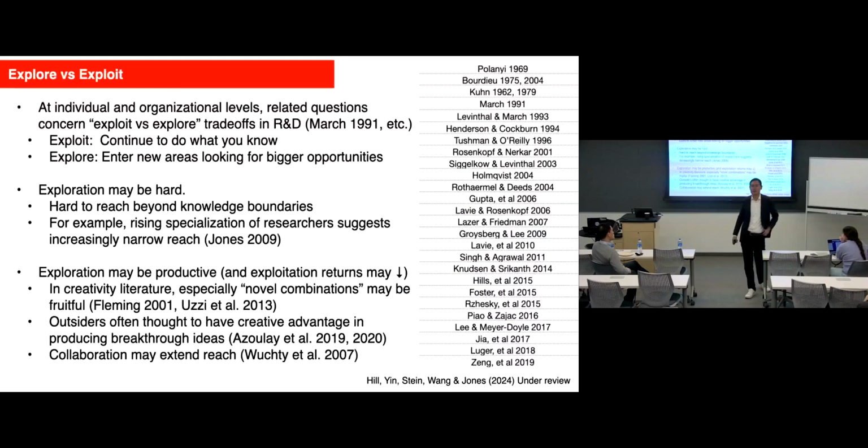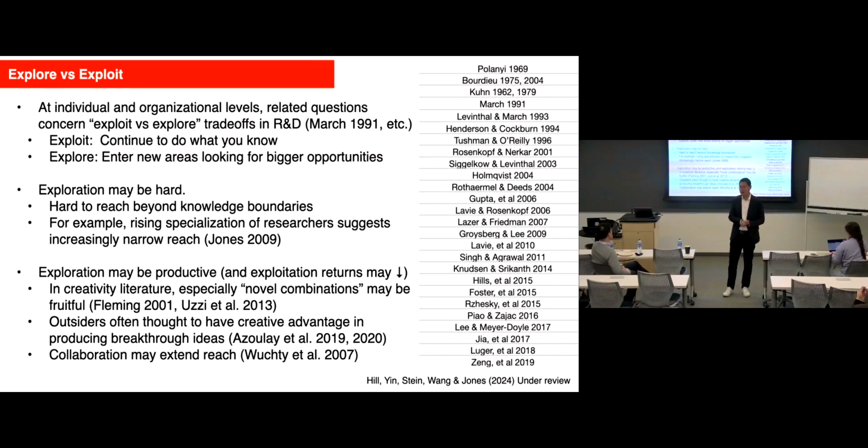So I'll dig a little bit deeper into this. The theoretical framework, conceptually, goes back to explore and exploit, right? It is to think about how people adapt. In this case, exploit is to keep doing what you do. Explore is to enter a new area. And if you look at the literature, you basically realize the literature will expect both. It's very ambiguous, right? Some will say exploration may actually be very hard.